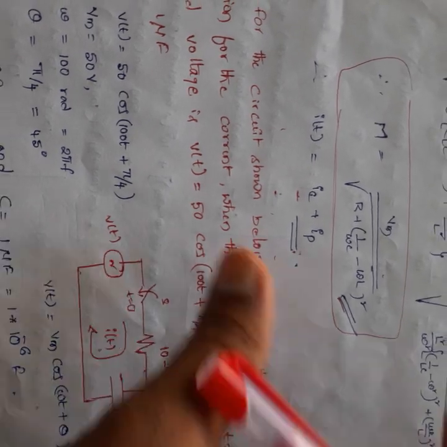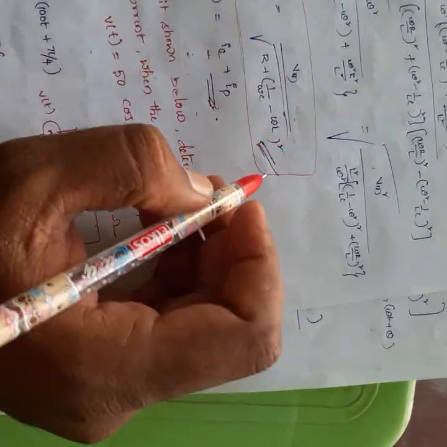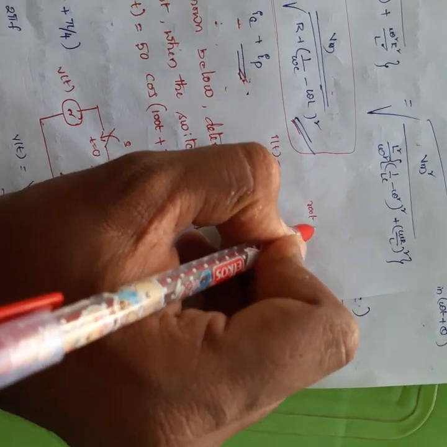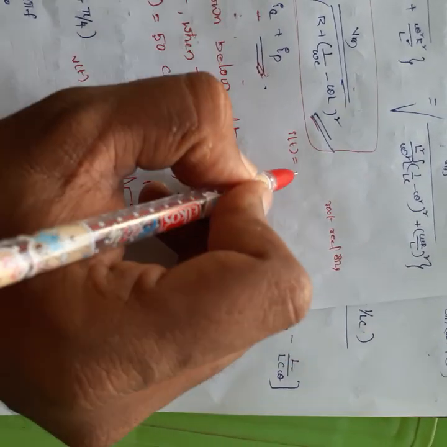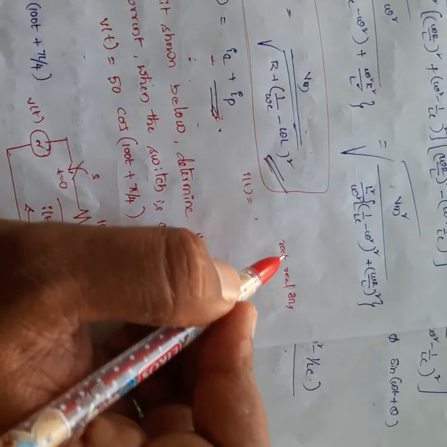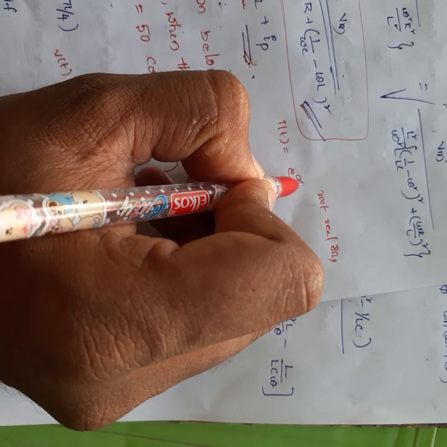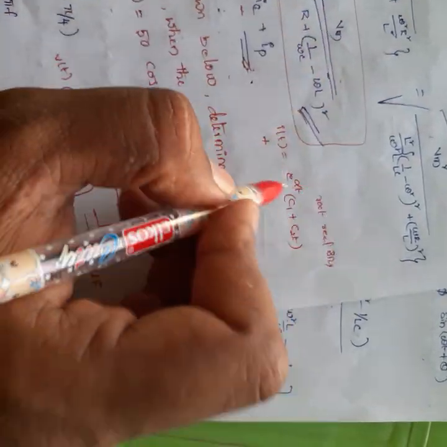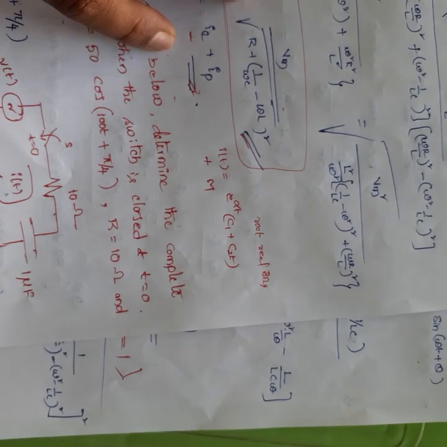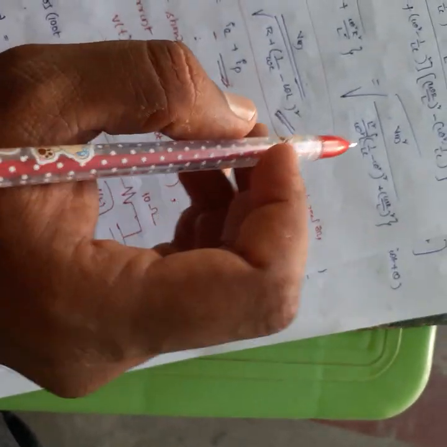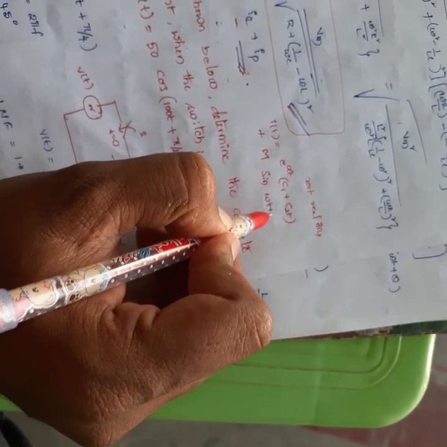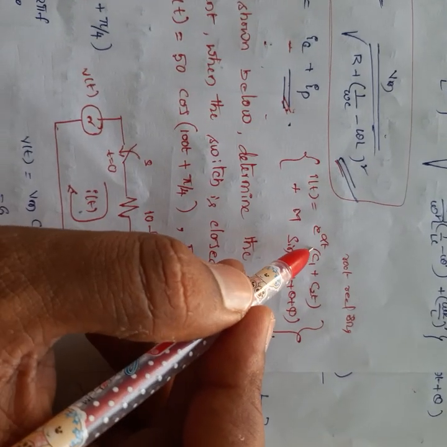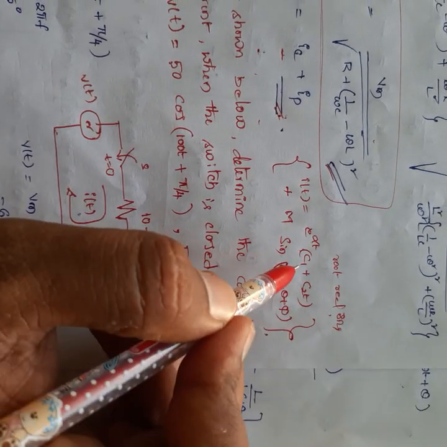So this is the RLC circuit solution. Suppose the roots are equal, meaning real single root. Then i of t equals ic plus ip, where ic is simply e power alpha t into (c1 plus c2 t), and ip is m into sin(omega t plus theta plus phi). So it is a combination of two things, ic plus ip. If the roots are real, then you can use this formula.